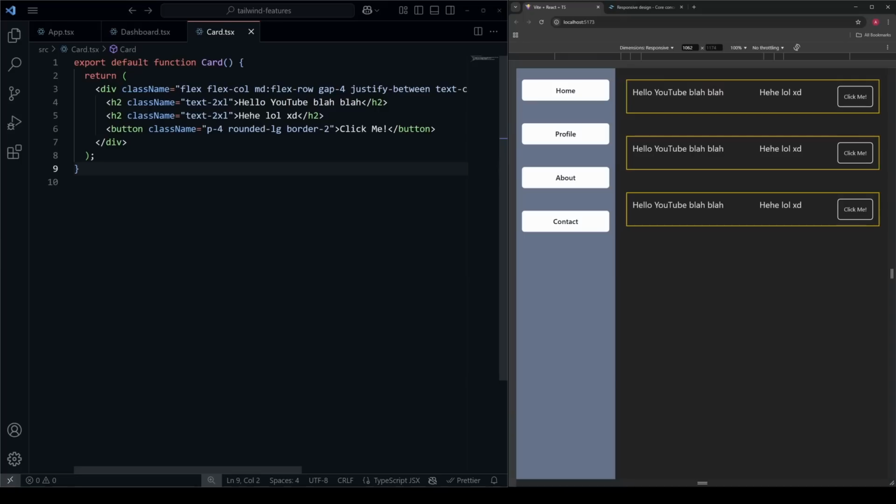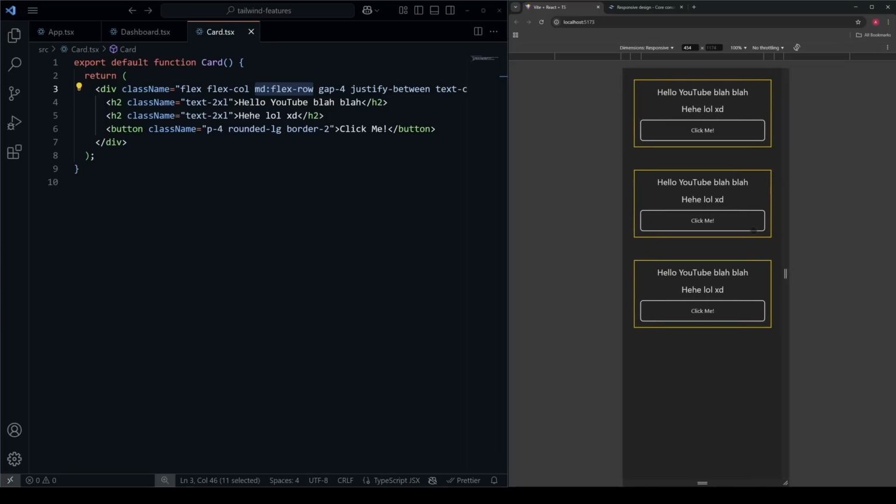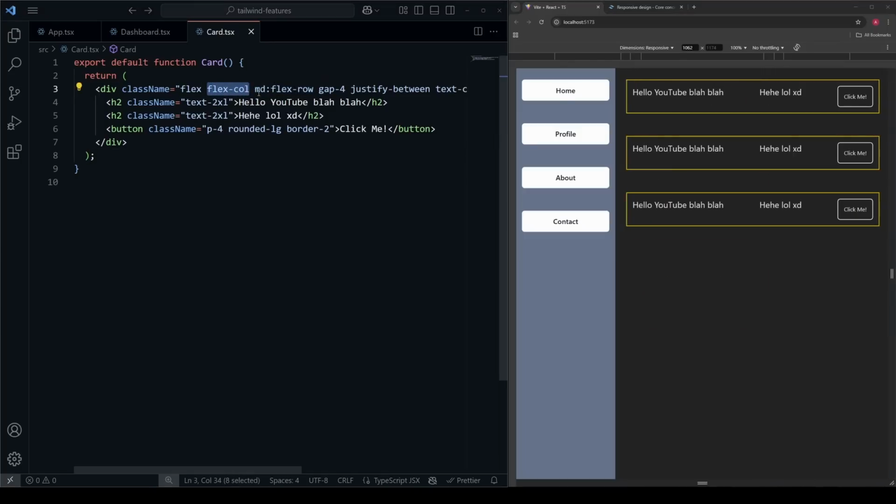What happens if I have responsive classes in my card component that need to adjust based on the size of the screen? For example, in my card component, I have everything set up as flex col, and then once we get above the medium breakpoint, it goes to flex row. As you can see over here on the right, when we've got wide cards, the text and a button here are laid out in a row layout. And as we get smaller, like we go here, they're in a column layout. That's exactly what this flex col and then MD flex row are doing.